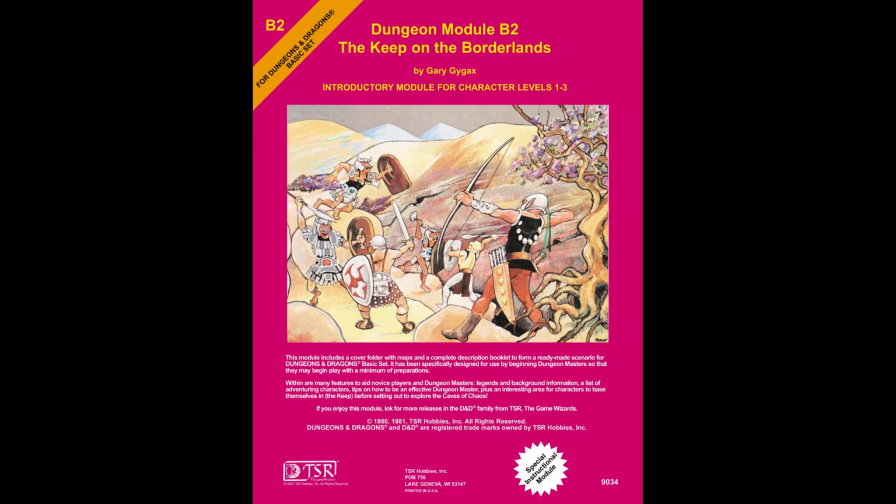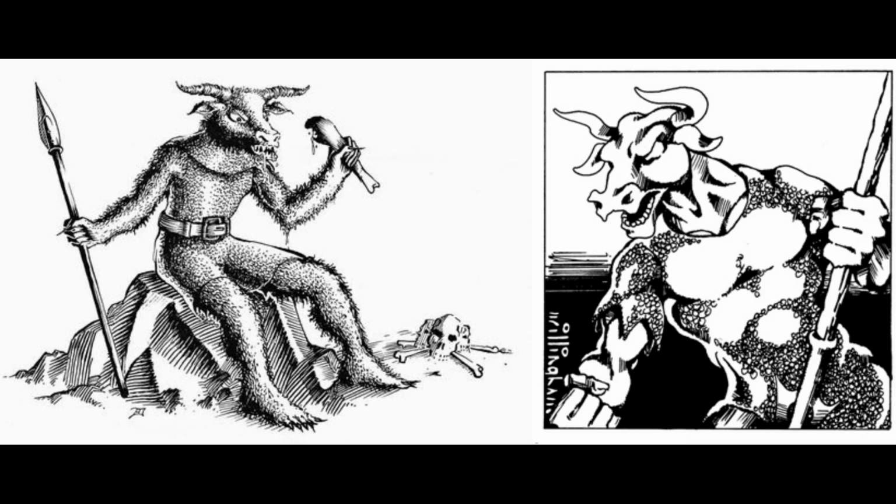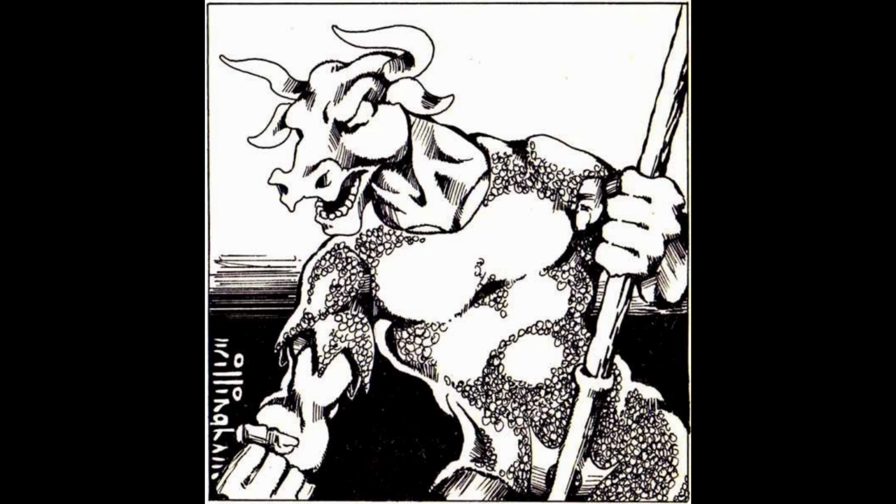The Keep on the Borderlands was an iconic module back in the day. It was packed into most of the Magenta Box basic sets, and was many a player's first window into the game that we all love. One of the many monsters you could run afoul of in that classic was this Minotaur, drawn by Bill Willingham. It was actually the second version, and in my opinion, superior, to appear in the adventure. Bill's piece came in a reprint during the game's 1981 boom. Now, I've always thought of this clean and menacing interpretation of the mythical monster that Theseus killed above all others.